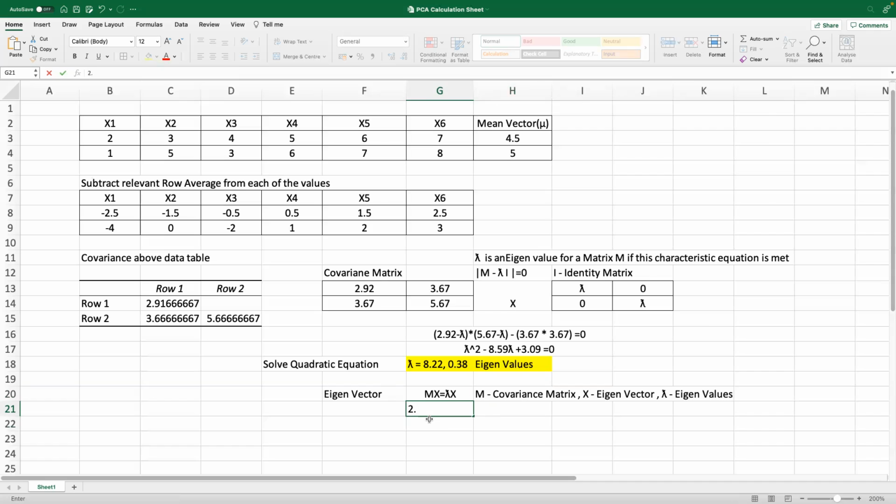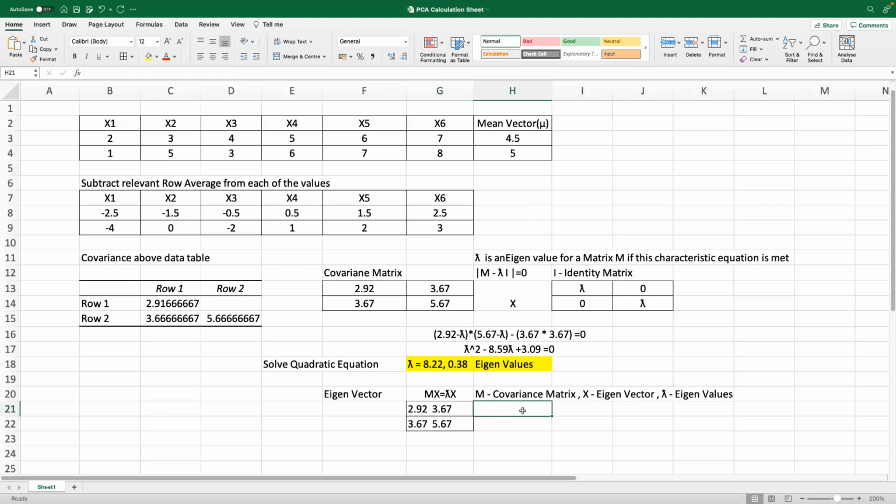2.92, 2.92 and 3.67. This is 3.67 and this is our 5.67. This is our covariance matrix, right?